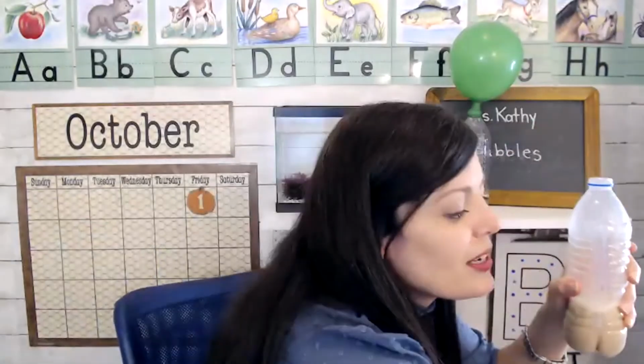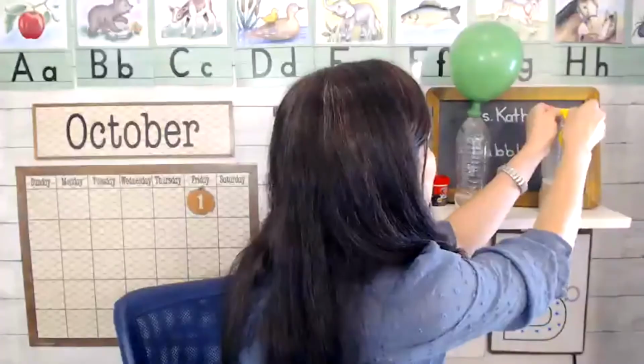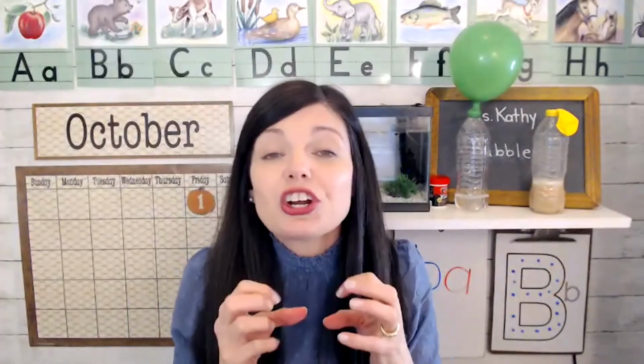Okay, next I'm going to take a balloon and I'm just going to fix it on the top of the water bottle. Now this one takes a little bit of time to work, and I'll tell you why. Once we get that yeast awake and it starts to eat the sugar, it blows bubbles. And those bubbles are carbon dioxide bubbles, just like we had before in this bottle. But it takes a little time for that yeast to wake up and start eating that sugar and blowing those bubbles. So we're going to let this one sit while we do our story time, and then we'll look back at it and see how it looks, okay?